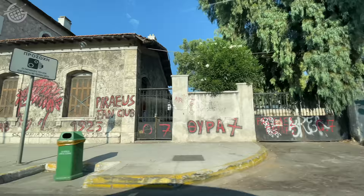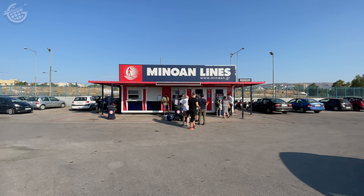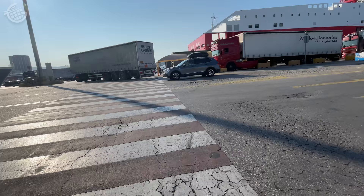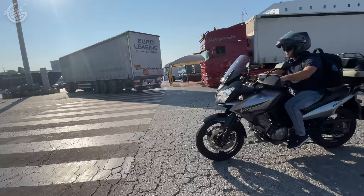When I arrived, the port was bustling. It's the second largest passenger port on the planet. As I mentioned, I'd pre-booked my passage, but needed to check in to get the ticket. A helpful Minoan Lines employee directed me to a kiosk, entered the relevant information, gave me my ticket, and then sent me off to cross the street. Now, crossing this street was downright scary, with taxis and buses coming from everywhere, not to mention huge trucks and motorcycles. I felt like I was taking my life into my own hands.